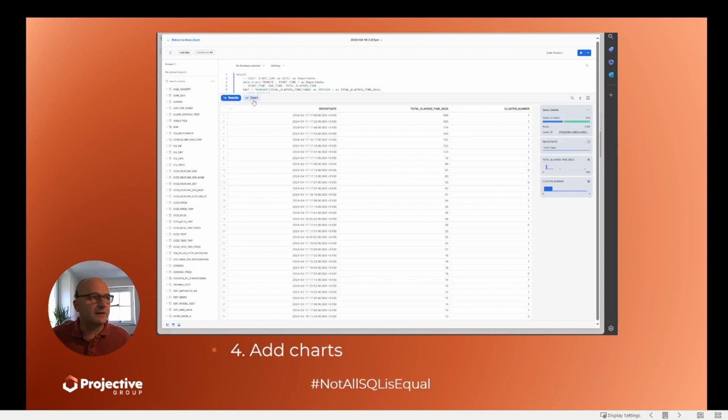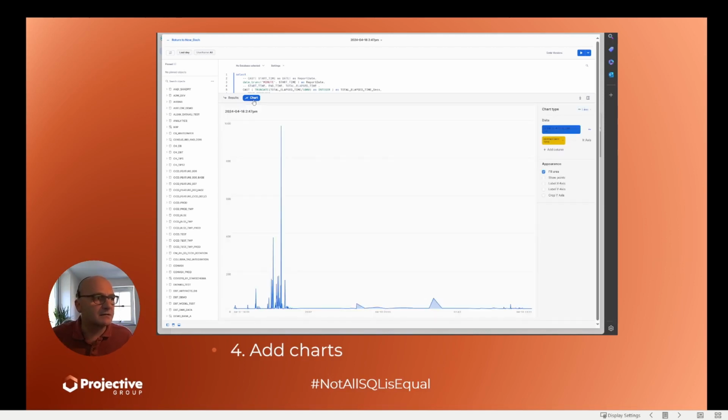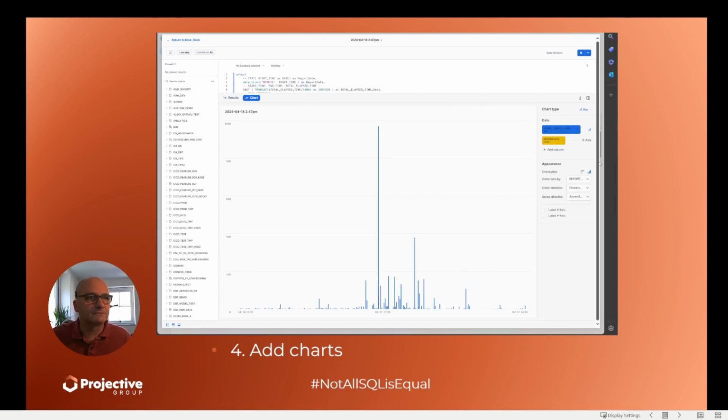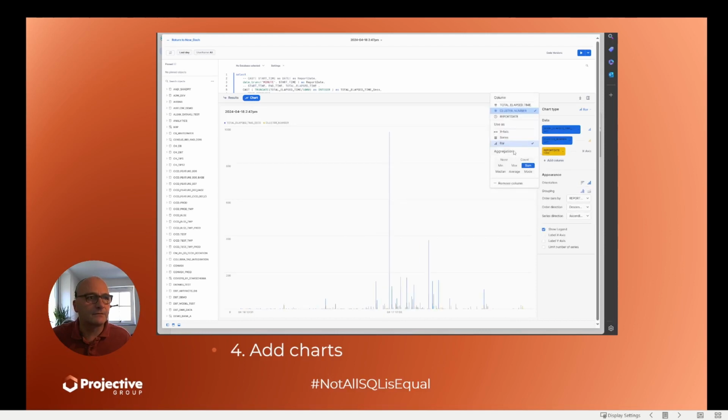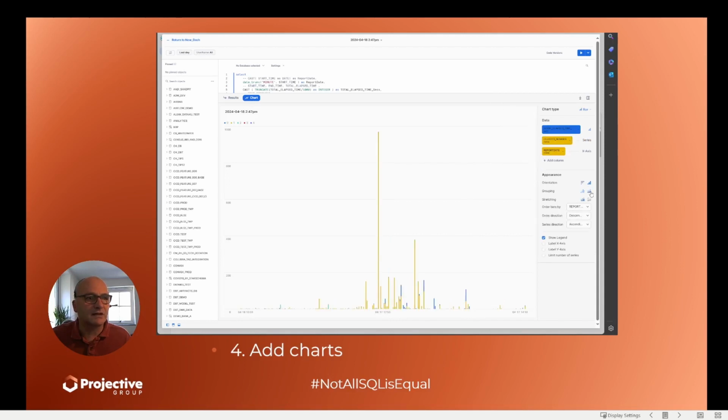And if I hit the chart button here, you'll see Snowflake's had a very good attempt at giving us what it thinks the graph should look like. We can actually change that. So let's say, for example, we want to show a bar graph, and we want them to be stacked by cluster. So we need to add a new column, include a cluster number, make it a series, and if you look down here, we can stack the actual reports against the cluster for that particular time bucket.